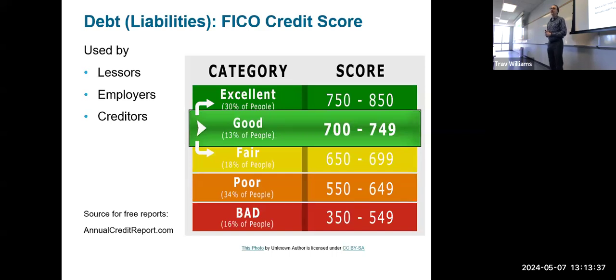And what does a credit score really tell us? Again, it tells you the person's credit history, but it doesn't really tell you if they're an honest person. It doesn't really tell you if they're going to repay their debts or not. But it is the system that we have.